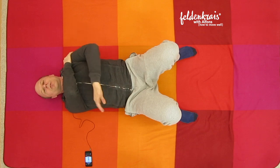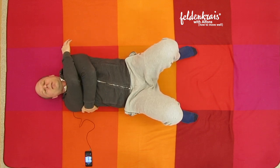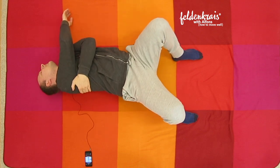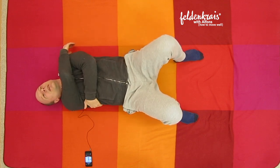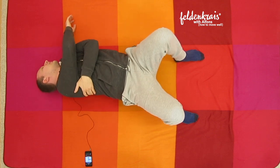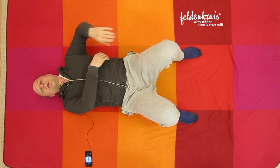Your right hand on top of your right shoulder, your left hand underneath your right armpit. And reach with your right hand to your left and help with your left hand turn your chest. And help with the right foot push a bit. With your left hand you can feel your ribs and help with your left hand just to organize this movement of turning to the left. Roll your head to the left. Push with your right foot. And change over the arms.